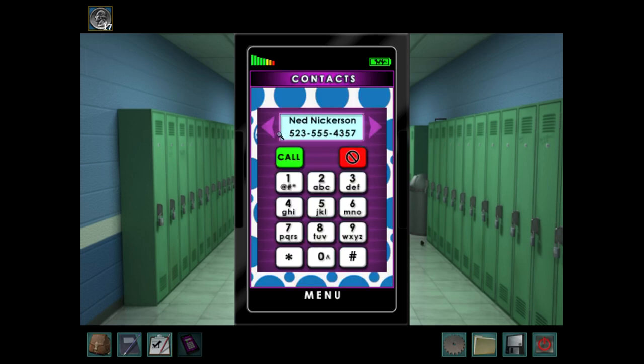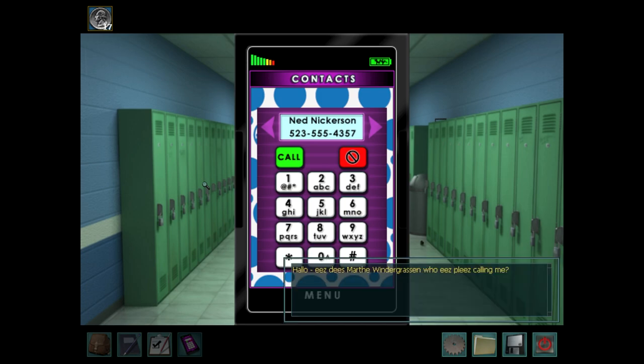Let's call Ned. Hello? Is this Martha Winterglossen? Who is please calling me? Ned. No. I'm trying to reach Ned Nickerson. Nancy, it's Ned. I thought with you being undercover and everything, I had to take on a different persona. Ned, I'm the one who's undercover, not you. Okay. I guess I'll just go undercover vicariously through you, which for some odd reason feels very deja vu-ish.